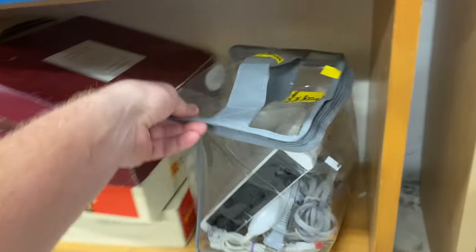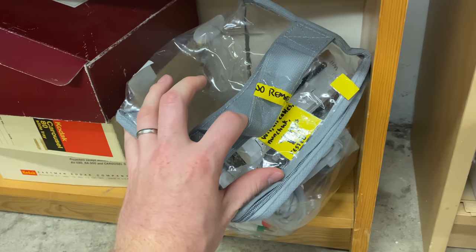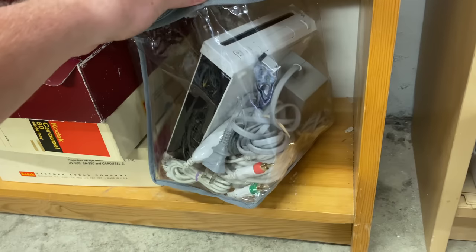So I just got a haircut, and whenever I get a haircut in Fishtown, Philly, I have to stop by some of the Fishtown thrift stores. There was actually some pretty decent stuff — there was a Wii and a PlayStation 2 for insane prices, like $20 each, but the Wii was missing the Nunchuck and the PS2 apparently didn't turn on. But the good news is I just got word from someone at Buffalo Exchange that they might have some crazy Jordans for pretty decent prices, so we're going to rush over and hopefully grab them before they're gone.